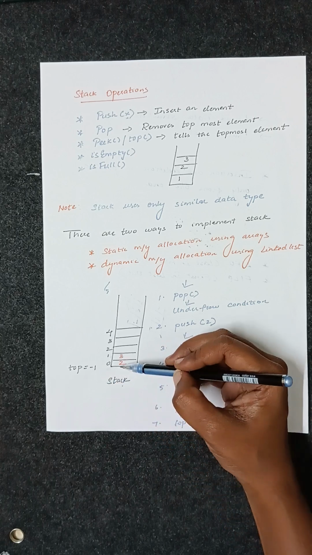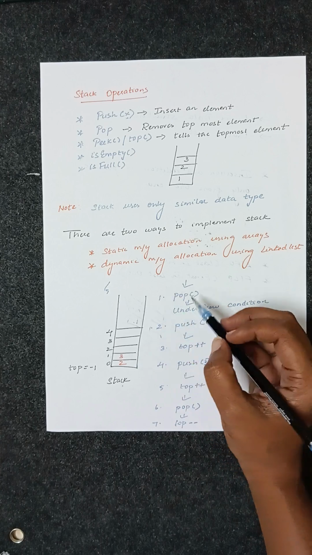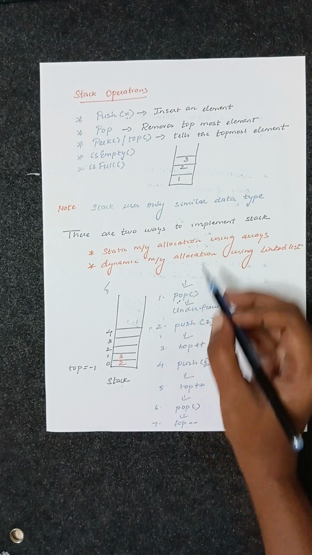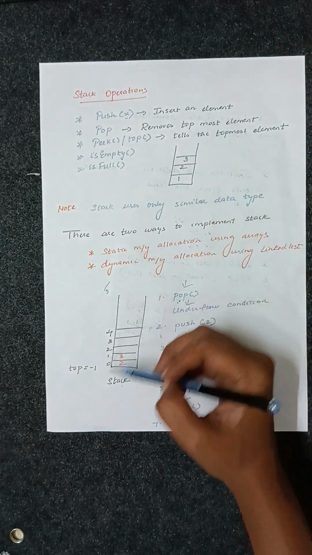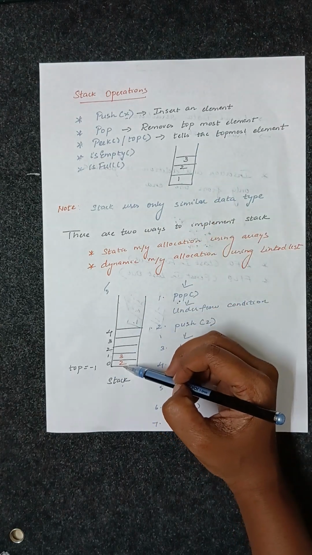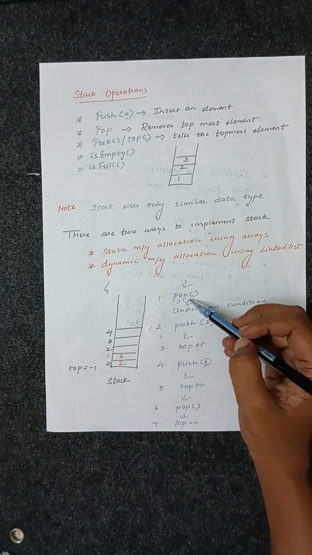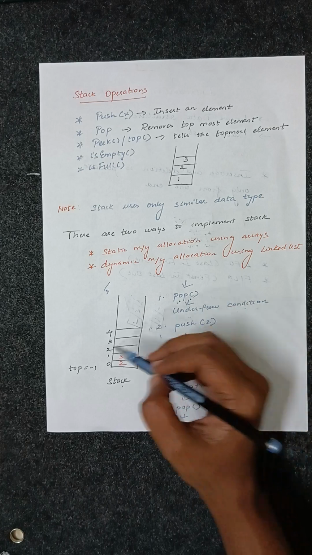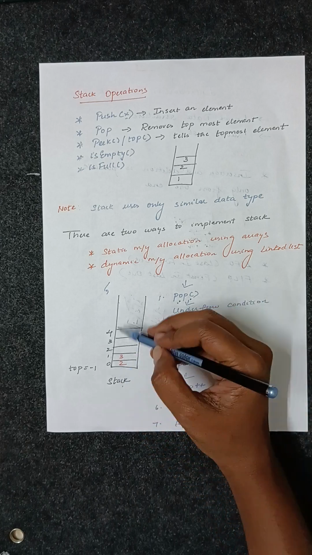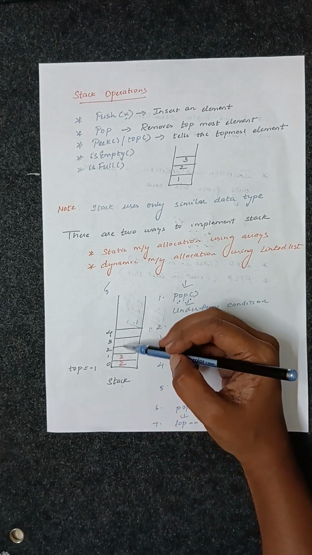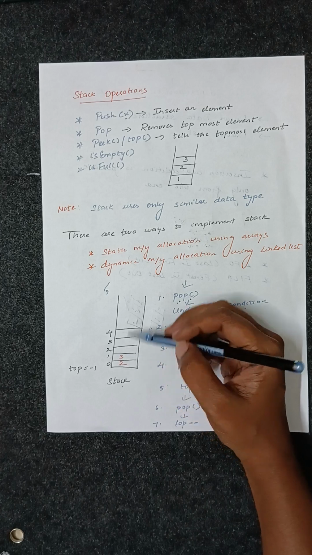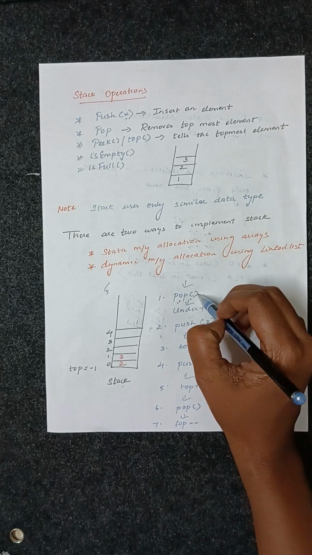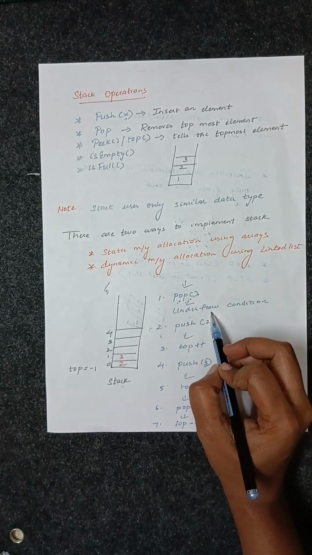Okay. Now what you have to do? First you have to check. Say for example, if I am calling the first operation, pop. Pop means what? You are going to remove the element. So initially in my stack I am not having any data. If I am not having any data and I call pop, what will happen? It will give an underflow condition, because you cannot delete any element, because your stack is empty. You cannot delete any element as you have no data in the stack. And if you are calling pop, it will lead to an underflow condition.